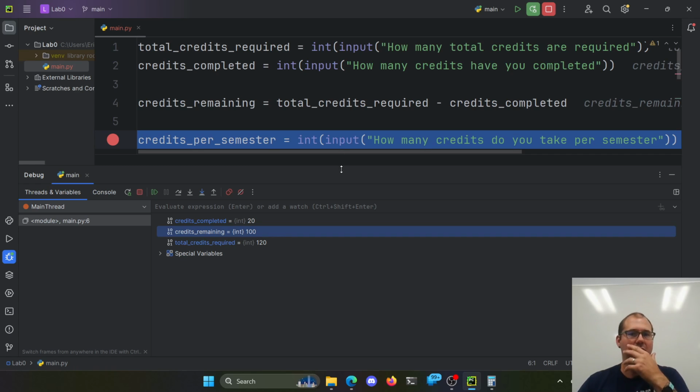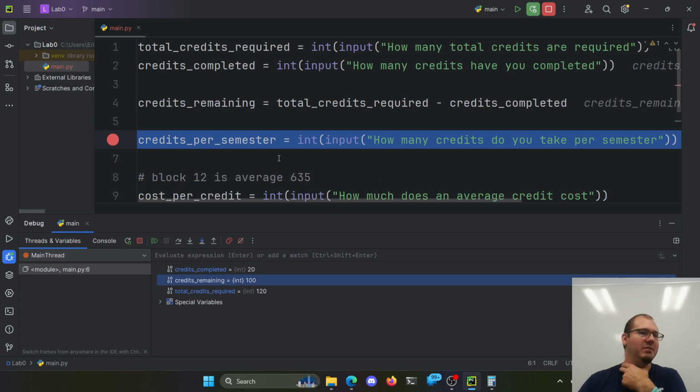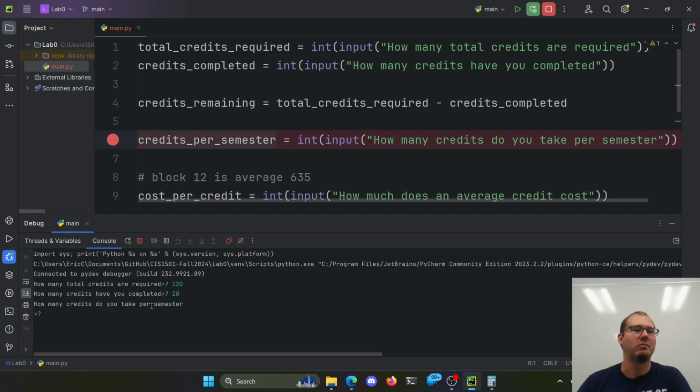And then the next cool thing you can do is you can run it line by line by line. So we have a couple arrows here that do a bunch of cool stuff. Most of the time we're going to use this first one, that's step over. It's an up and down arrow. It says, okay, just run that line. Step over, run this line, and then pause. Run the line and pause. You got step in, you got step out. Those won't make any sense now, don't worry about it. When we get there, they'll make more sense. But for now, we're just going to step over, and it runs that line.